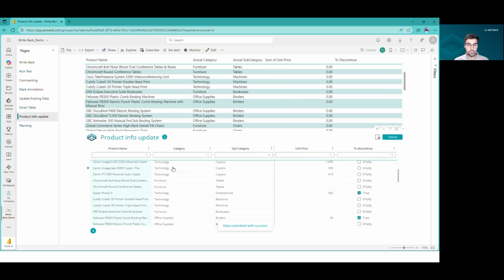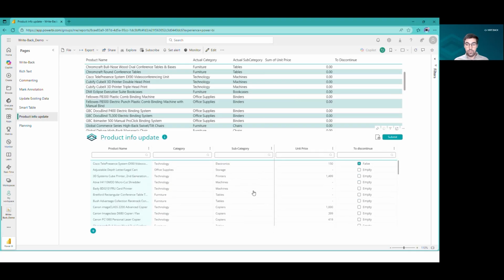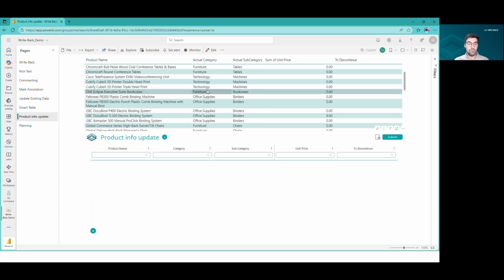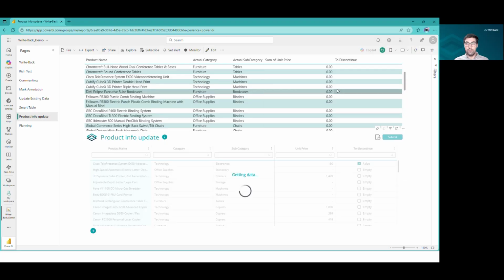Write back now has that change in. So we see it over here with electronics, 150 and false. Now, if I go in here and then look for that unit, let's refresh again just to be sure.